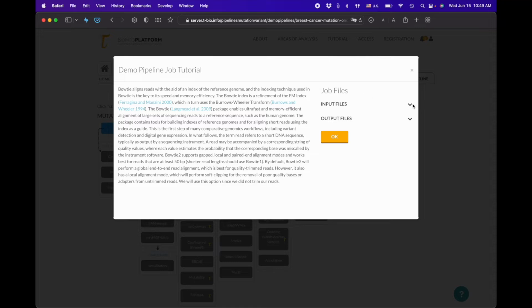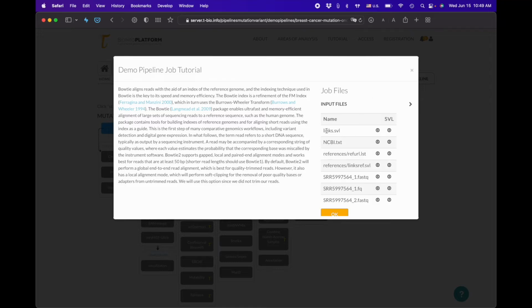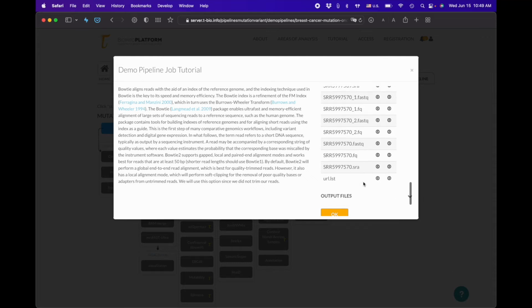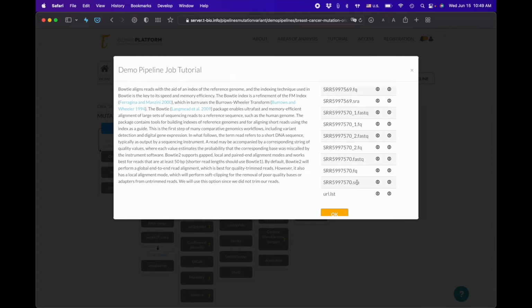Now you can also click on input files and you can see what we have to upload to be able to use this section. And this includes a FASTQ file for each one of the samples that we have, and we have several samples here. It will also have a link to the reference genome. This is important because you can see that each one of the files that we originally uploaded is in SRA format. SRA is a format to compress raw FASTQ files because they are so large.